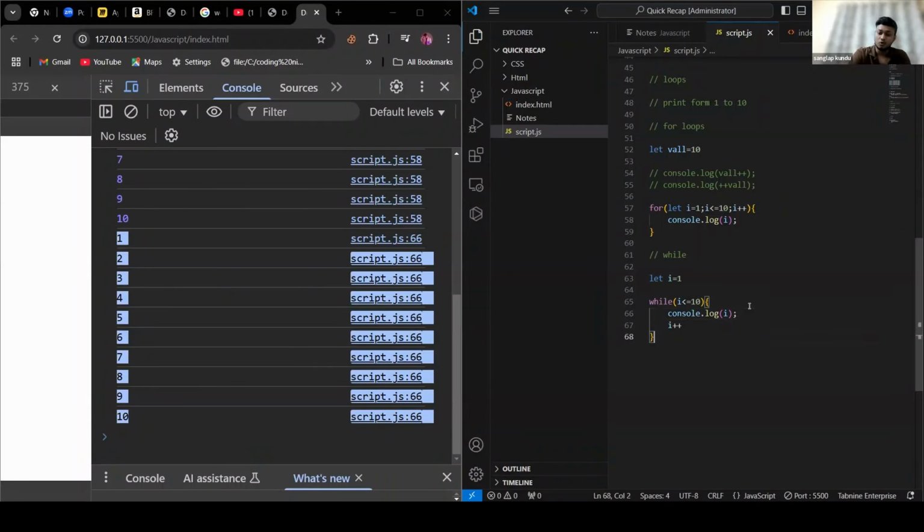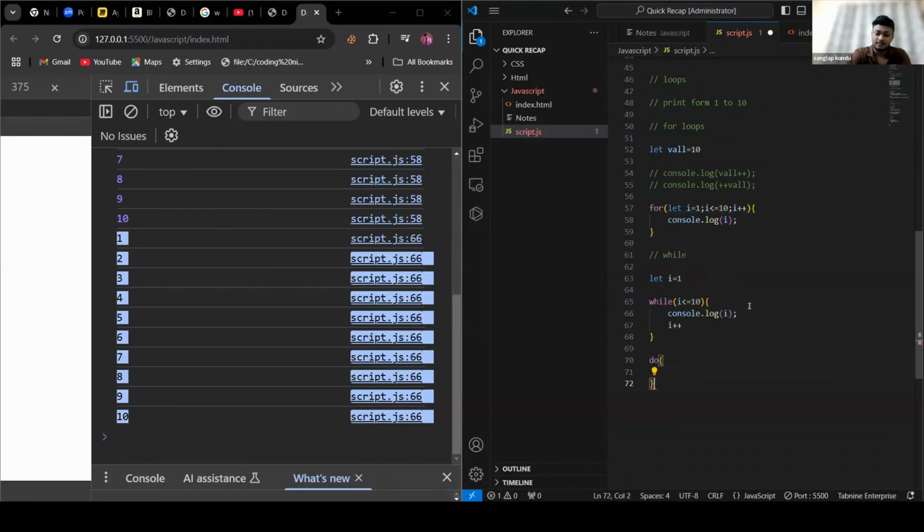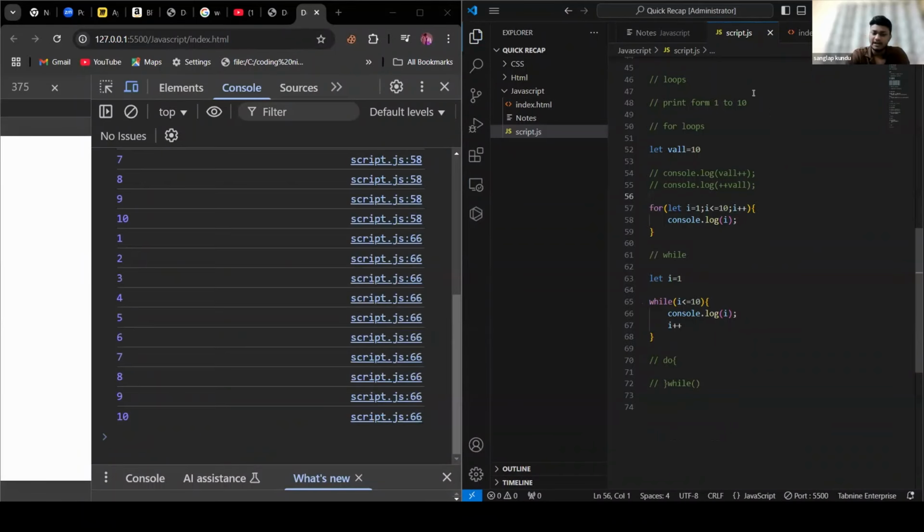So this is all about the loops. We also have another loop, that is the do while loop. Do while loop is not that difficult. In a do while loop, we first define what we want to perform and then the condition. The difference between while and do while is that the do while loop always runs once before checking the condition. For example, if you are creating a game, first you want to make sure the user plays the game one time, and if he loses, then you want to check something and perform the next operation. These kinds of things you can achieve using a do while loop.